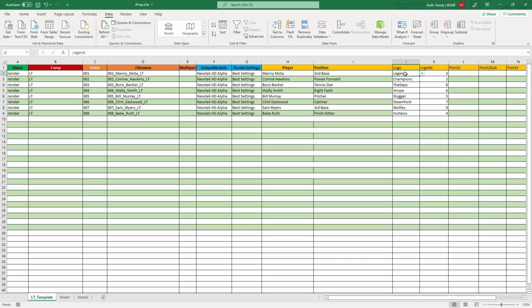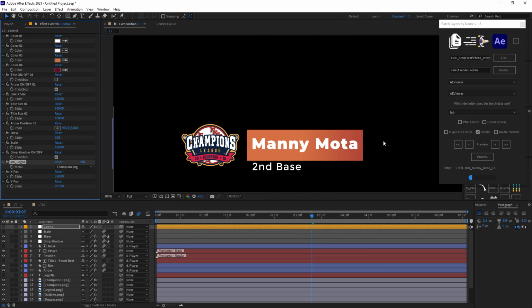But then what I did from there is I give each of those a particular layer number designation, and then that is the logo number. Because they are not done by their name, these are PNG files, so they pull it up from the number. Then I copy all of these into a text file and then pull that up from my script.